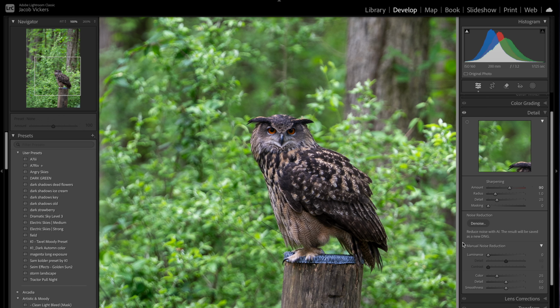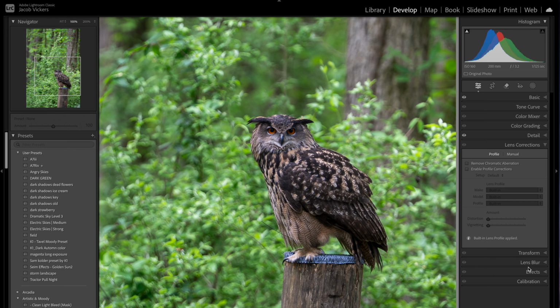All camera sensors have noise. Doesn't matter what ISO you're at, you're going to have some degree of noise. That's just a fact of life. So we probably want to put just a touch of noise reduction in the luminance tab. Even at ISO 100, or I'm at 160 in this particular image, we still want to add just a little bit as a baseline. I'm probably going to go 17 or 18. Yeah, I think right about there. I think that does pretty well, because not all my images that I import are going to be at ISO 160. They might be ISO 640 or 800 or something a little bit higher. And this just gives me a good baseline to start with.